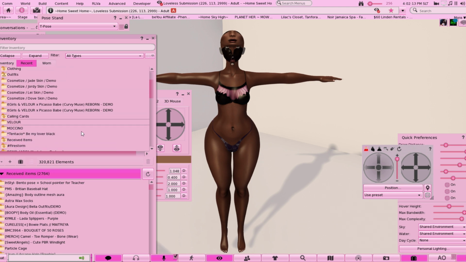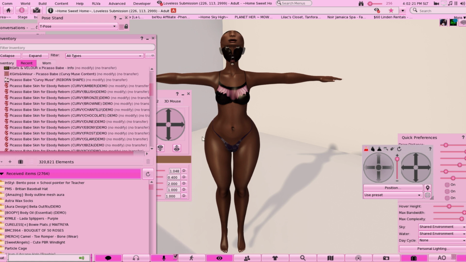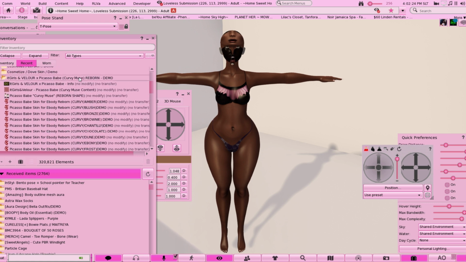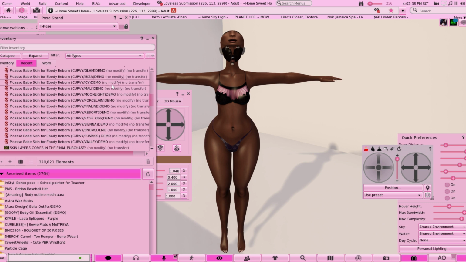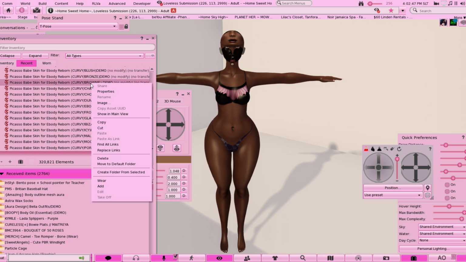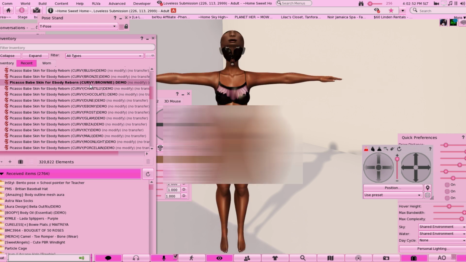Now we're gonna go to the skins that we bought earlier. So we went to Velour and we grabbed the skin for the overlay. I should have bought the package. But what I'm saying is, in the full package, this is just a demo. I'm just showing you how to use the demos before you buy, but I just might go and grab the full thing. Okay. So in the demo, we're gonna put on, what's it called? Brownie curvy. I'm gonna add that. Remember, you're always right clicking and add in.